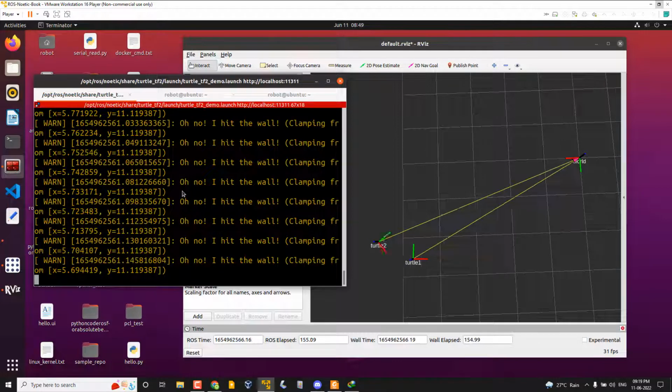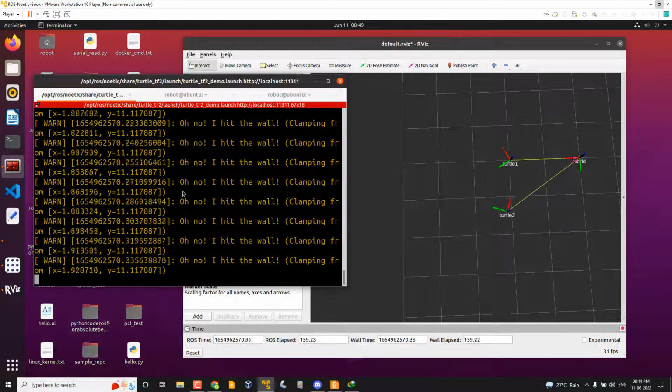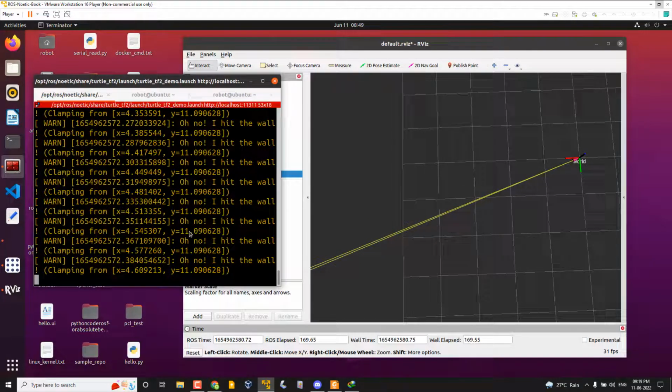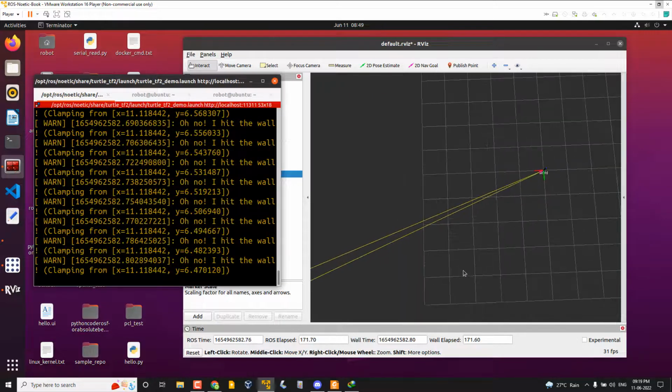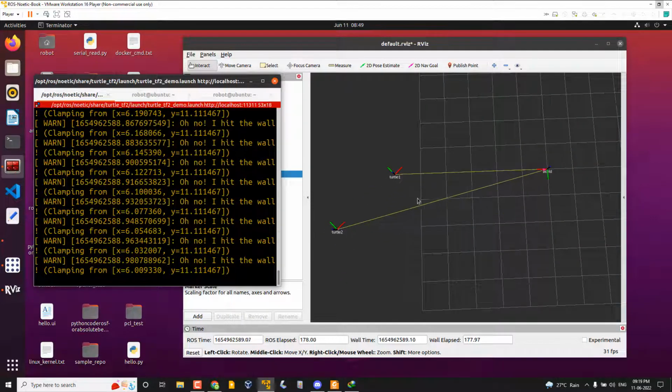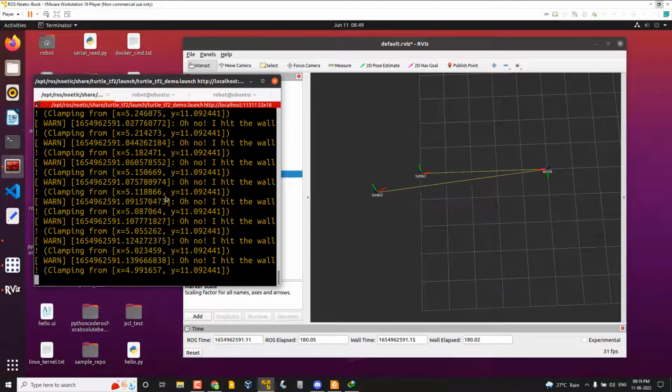Okay, so we can do this project in different ways, but this is one cool example that you can find with TF. And it's very easy to implement as well. Rather than taking the positions of the two turtles, I think working with TF adds a lot of flexibility in controlling turtle 2. Okay, so the world frame. So I think maybe I can simply move.